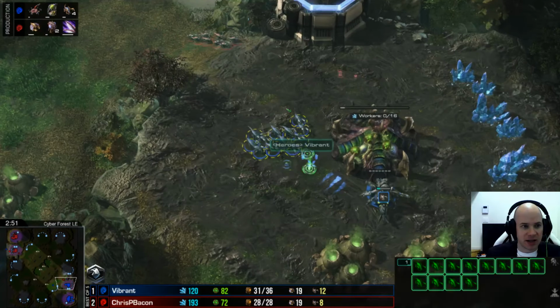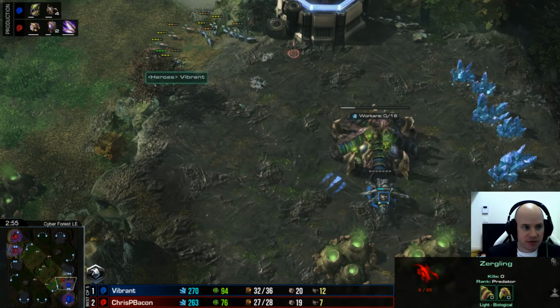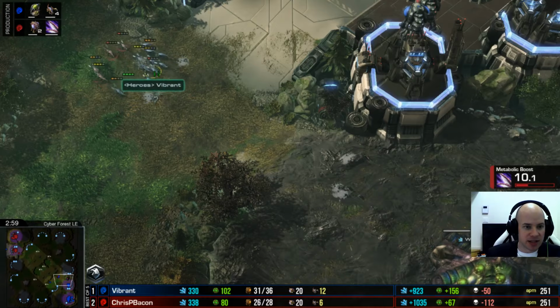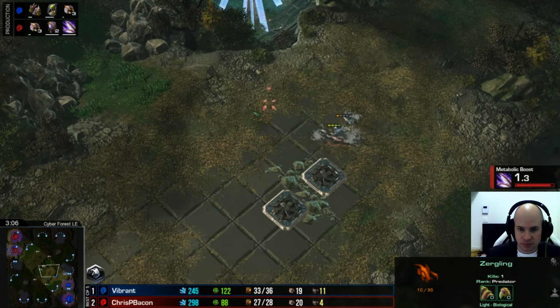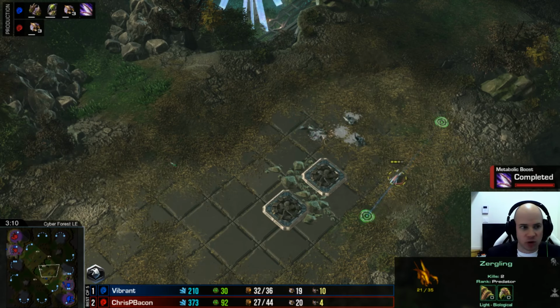Vibrant has plenty here to defend against this attack from Chris. Chris's Ling speed, of course, is almost finished. Vibrant has not yet started Ling speed, but Chris is going to get pushed away here by a lot of Lings there from Vibrant. Vibrant picking off a lot of Chris's Zerglings.